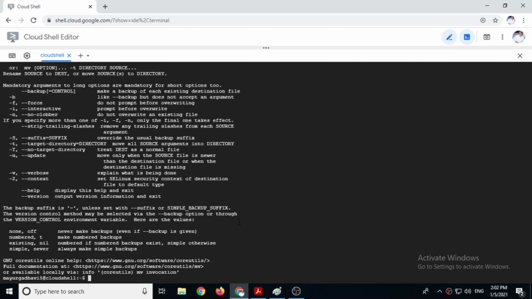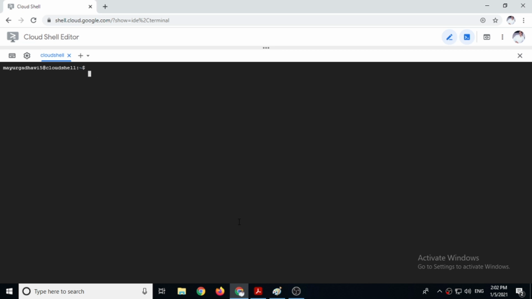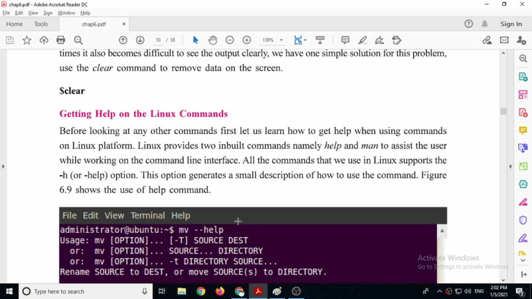When you give this command, it will show you the mv command's help. So this way you can read the details about the mv command. Mv means move, and this command we have to study in this chapter further. Clear? So this way you can display help for any command.